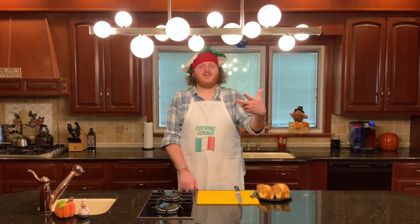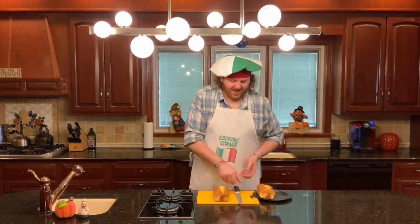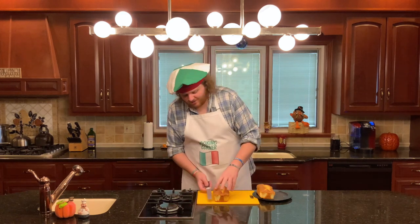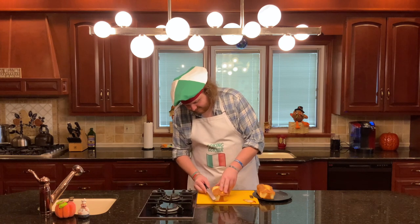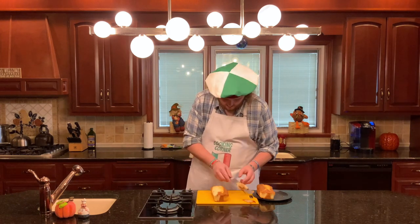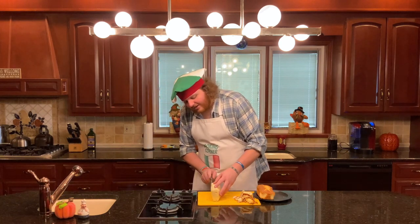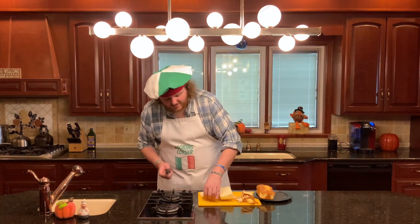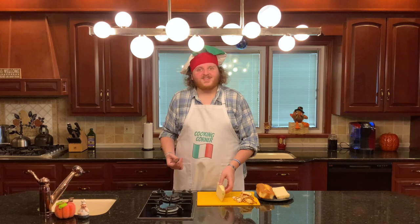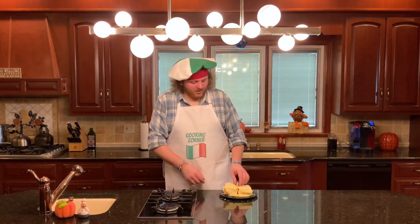While your coffee is cooling, we can move on to step number three: trim your loaves and cut them into slices. Get one of your pound cakes and cut off all the exterior — all the excess brown bits on top, just slice them right off. It might take a few slices, but you want to preserve as much of the cake as possible. Now that you've removed all your loaf skin, turn it on its side, start at the bottom, and cut thin half-inch thick slices. Try to be even all the way through. Do that for both loaves, and use the little bits and pieces that fall off to fill in the spots when you layer your tiramisu.